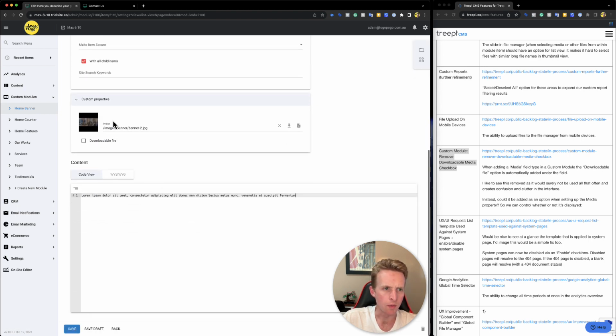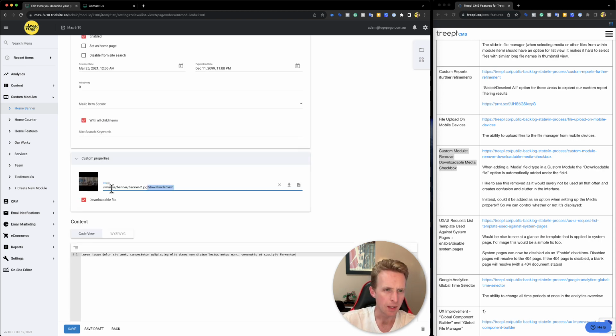So whenever you have a media property like this, you would have the downloadable file option underneath it, and that adds the URL parameter there to force that file to be downloaded if there's a link to it. However, this is not always the most understood by clients, I guess, or they may add this when it's not really needed, or you may have already factored that into the layouts and hard-coded that into the liquid layout. So adding it again can cause issues with how that's added.